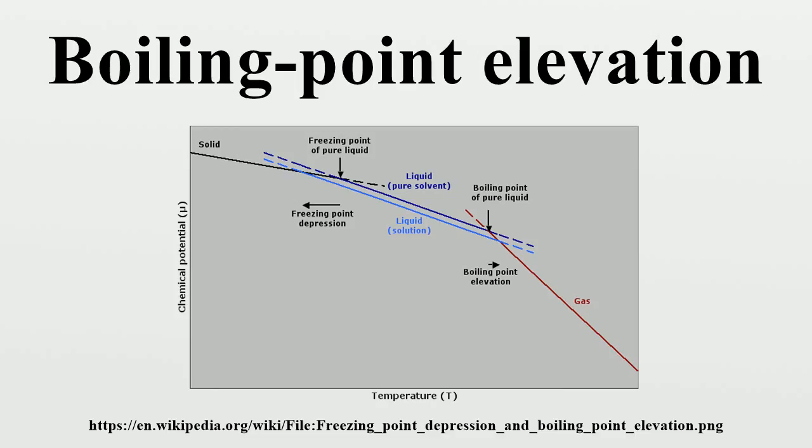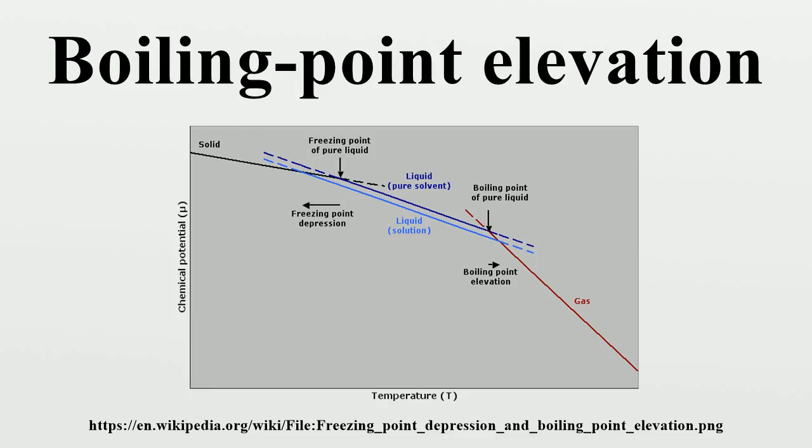The general equation for calculations at dilute concentration: the extent of boiling point elevation can be calculated by applying the Clausius-Clapeyron relation and Raoult's law together with the assumption of the non-volatility of the solute. The result is that in dilute ideal solutions, the extent of boiling point elevation is directly proportional to the molal concentration of the solution according to the equation ΔTb = Kb·bb, where ΔTb, the boiling point elevation, is defined as Tb(solution) − Tb(solvent), and Kb, the ebullioscopic constant, is dependent on the properties of the solvent.